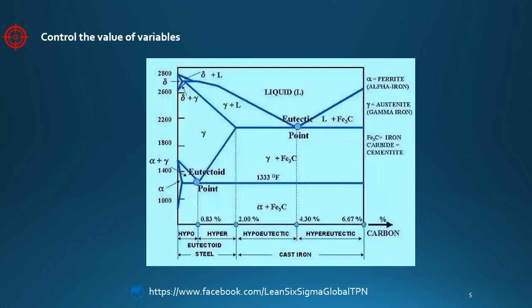In other cases, we may want to set the value of one variable to control the value of another. For example, a manufacturer of steel alloys can set the concentration of carbon to control the hardness of its alloys.